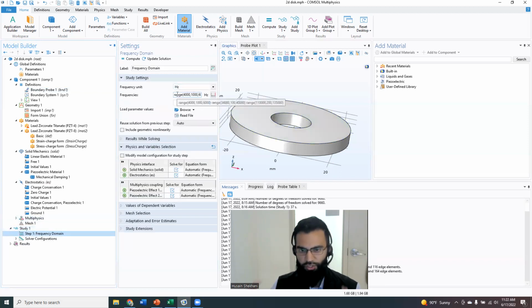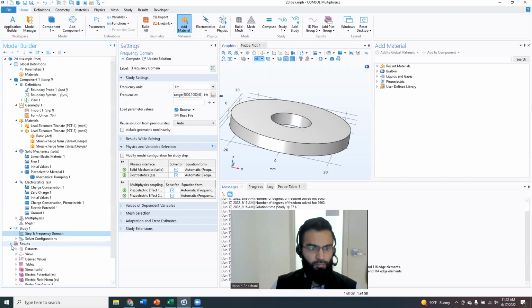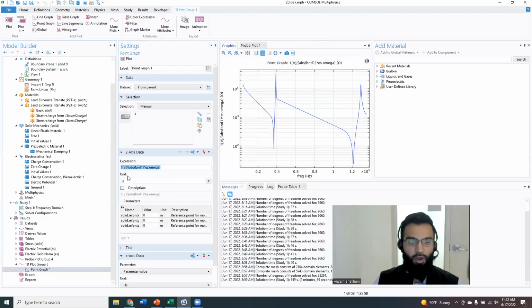I have these 3 frequency regimes: one low frequency for capacitance type of behavior, and 2 resonances, one at 30 kilohertz and one at about 110 kilohertz. And I solve, and I actually have to write my own equation to develop impedance. That's voltage divided by the absolute value of the boundary probe, because the charge has real and imaginary components, since this is a frequency domain problem, so you take the absolute value of that multiplied by the angular frequency, and that gives you impedance, and you can see these 3 regions occurring there.